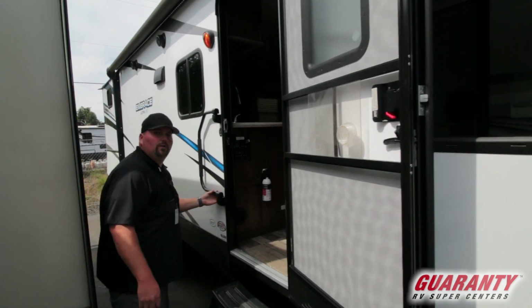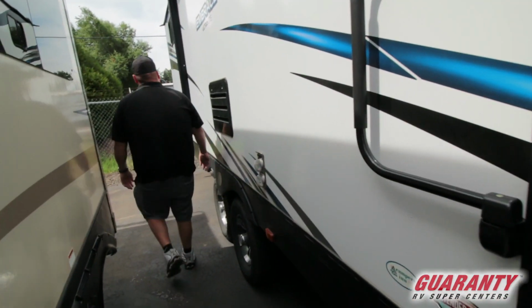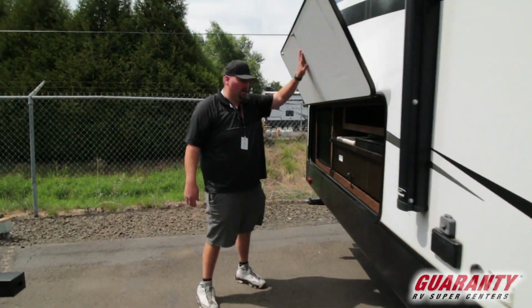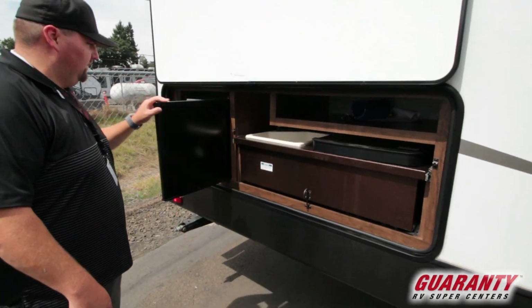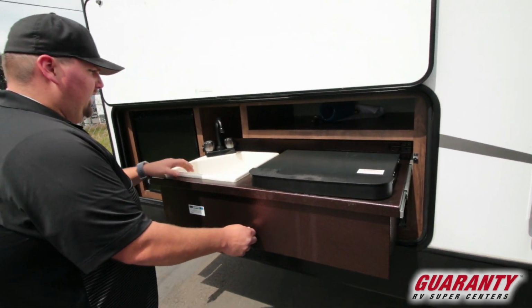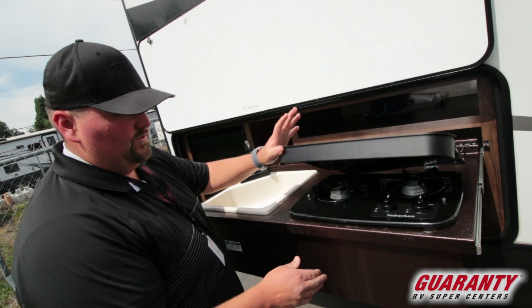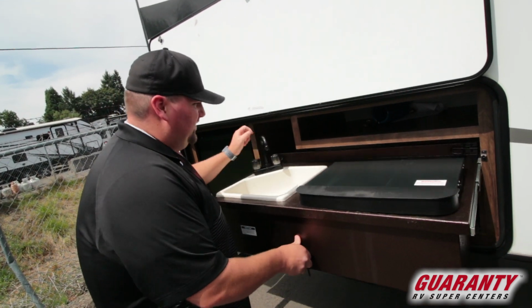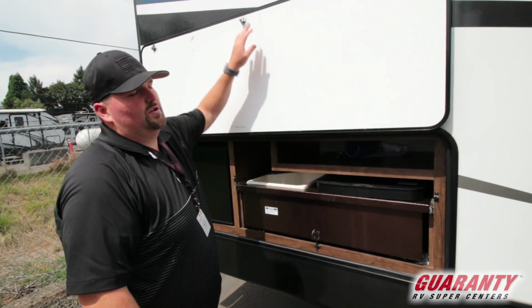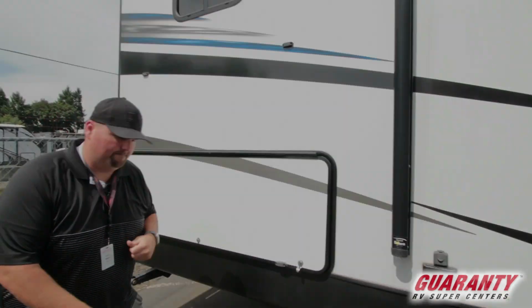It also has a little outdoor kitchen on it, so let's go take a look at that. Has an outdoor kitchen area here. Flip that up. Little mini fridge out here for your kids' beverages or frosty beverages. Nice little countertop and a cook station, which is pretty rad because we got all that outside, and there's your spray port hose in here, and it also has a little cubby for storage. And that's that for the outside. Let's go take a look on the inside.